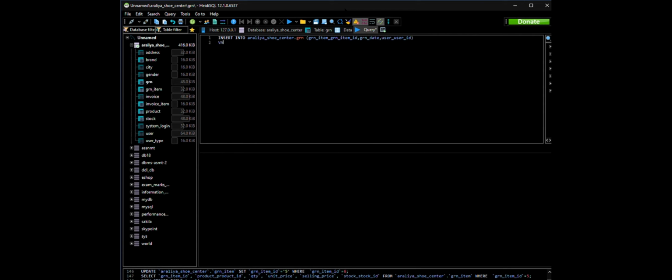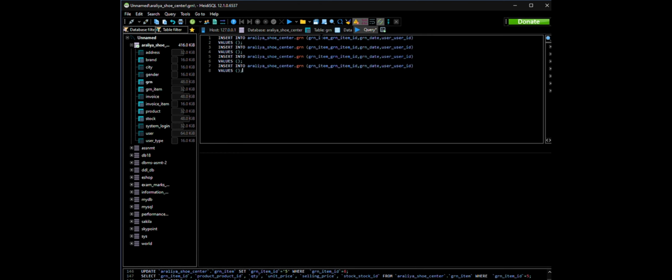And I'm going to take this to the next line to put in our values. We have 4 sets of values, so I'm going to copy this query. Alright, and then I'm going to insert it. Control A-C. So we have 4 sets of data to add. So I'm going to add those 4 sets of data now.